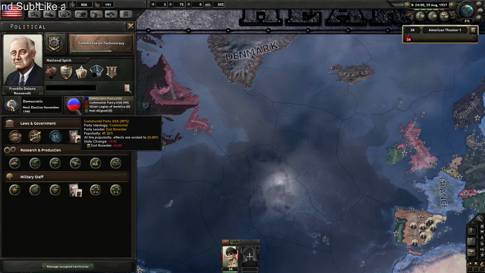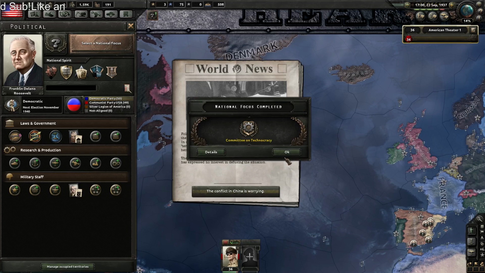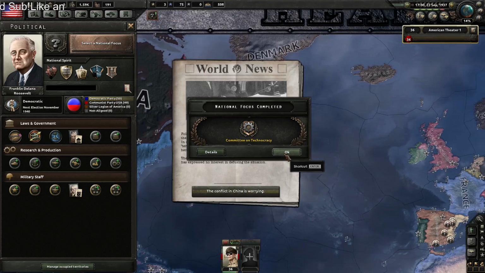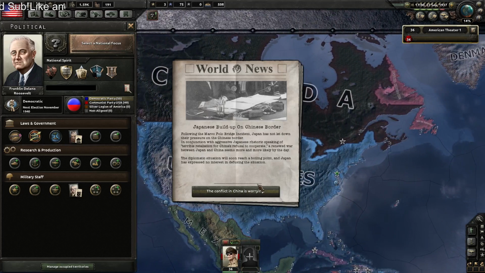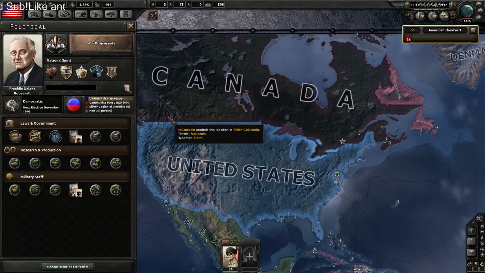Okay, we're almost at 50%. Almost there. So close. Okay. Japan declared war on Shanghai. Okay, whatever that Chinese state is. Community on technology. Okay, well, now we can do war propaganda.